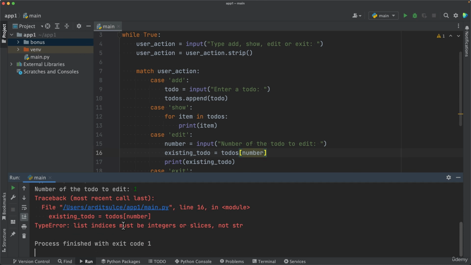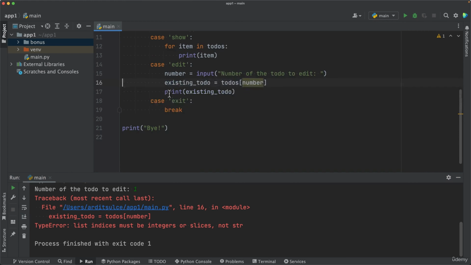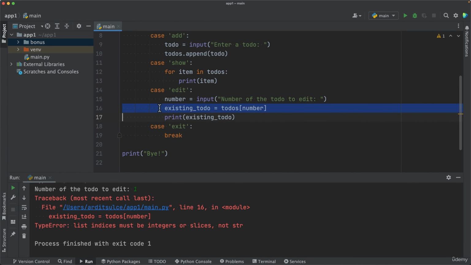And we get an error. The error is in line 16. So it's here. It says type error, list indices must be integers or slices, not str. So it seems that the index is a string. What is the index?